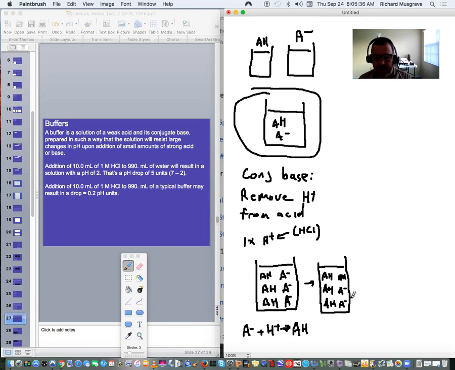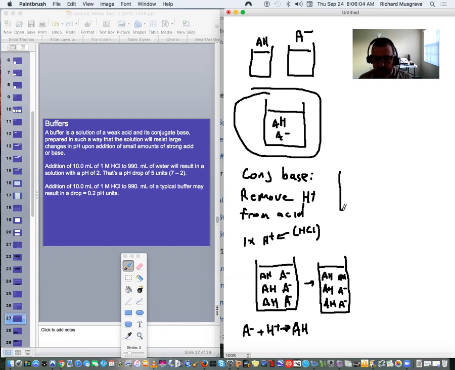And what's happening here is that the pH only goes down by a little bit, because what we've done is just turned the H plus into another of the weak acid. The weak acid, of course, isn't going to really affect the pH of this solution very much. Will it go down? Yes, it will, because we've done two things. We've gained a little AH and we've lost a little A minus, so the pH will go down a little bit, but not by a huge amount.